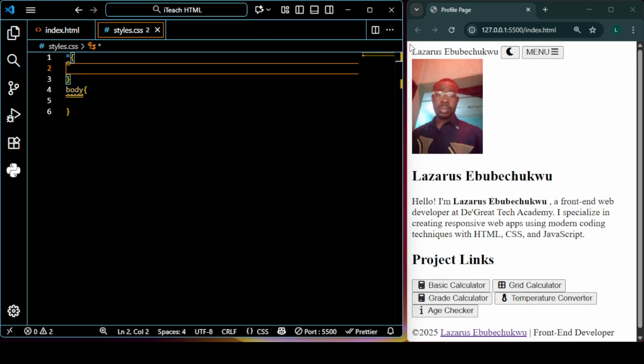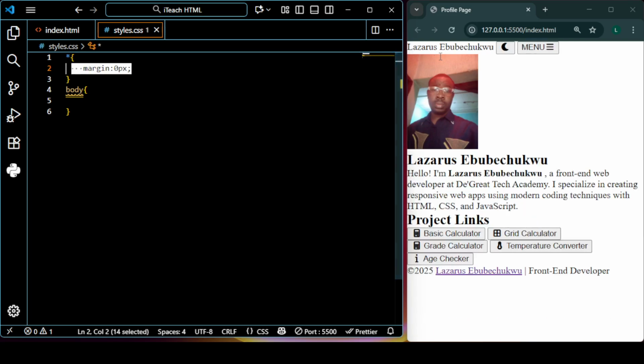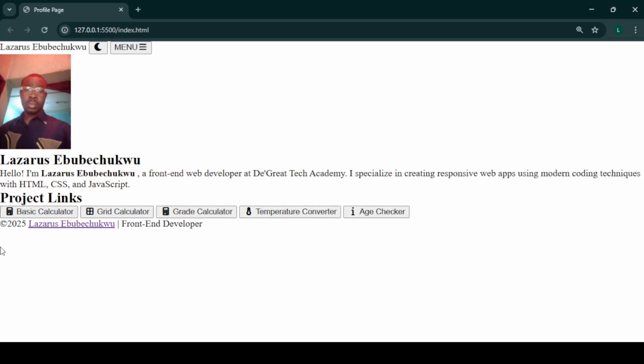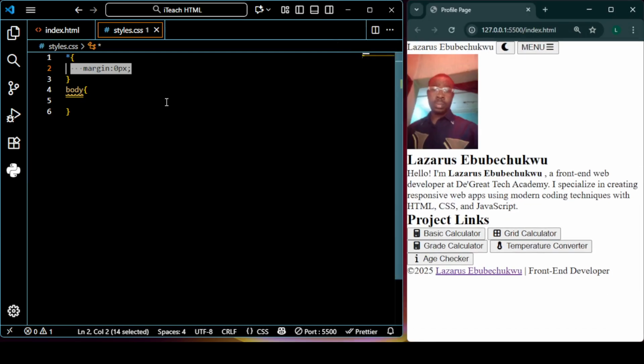You can see there's a space here, so let me put it back. So you can see it adjusts. Automatically it's going to remove all the margins. You can see all of them now fit to the edges. So it removed the margins automatically when I say the margin should be 0 pixels, using this asterisk.